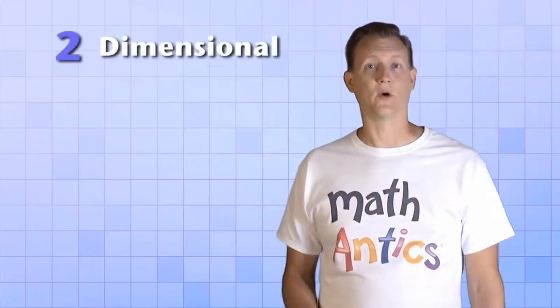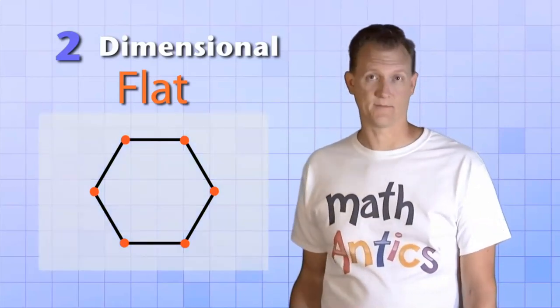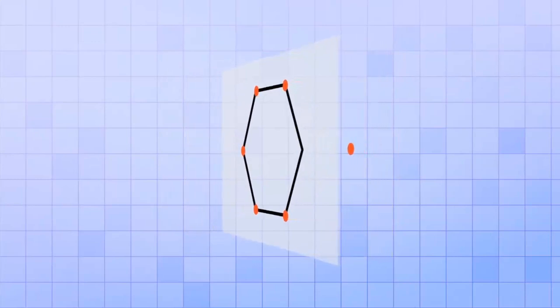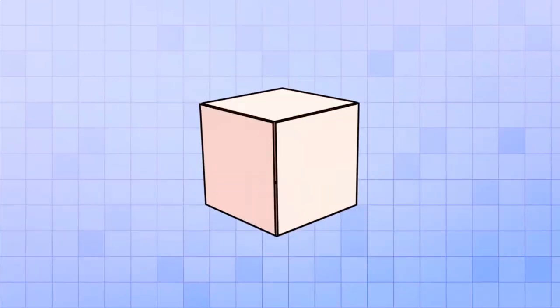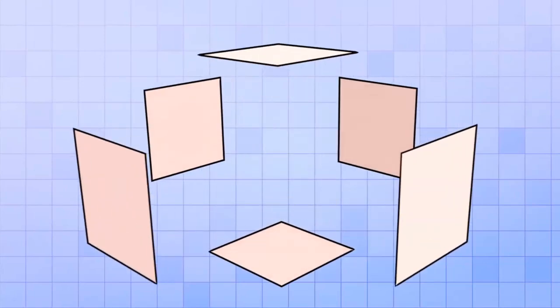The last thing we need to know is that polygons are two-dimensional, or flat shapes — all the vertices must lie on the same plane. If any vertex moves forwards or backwards off the plane, it wouldn't be a flat shape anymore. Flat shapes are also called planar shapes. Even though polygons can't be 3D shapes, you can use polygons to make 3D shapes, like a box. The box is not a polygon, but each of its flat sides is.